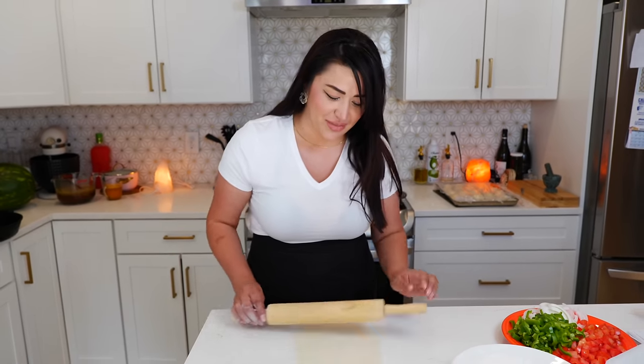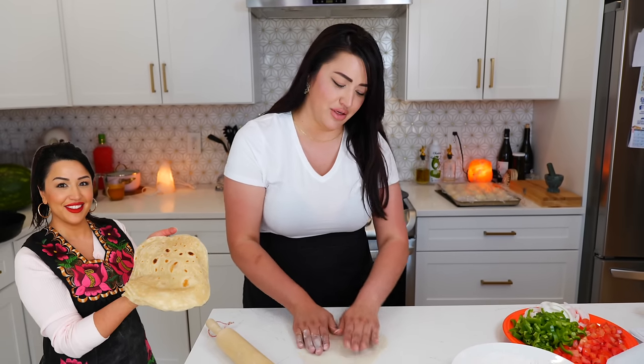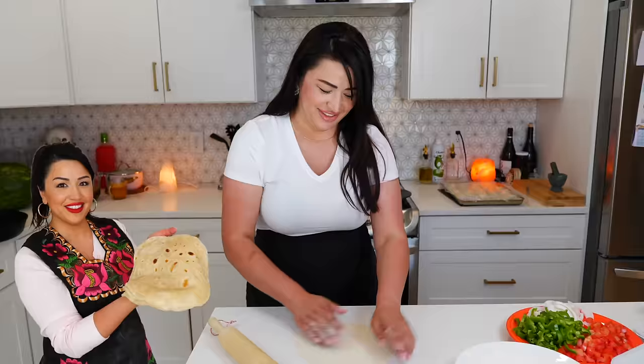And while our beef is cooking in the Instant Pot, I'm gonna get started on some easy dinner flour tortillas. The recipe that I'm using today is our most recent one, and it seems to have been able to help a lot of you. So go ahead and check it out if you haven't.